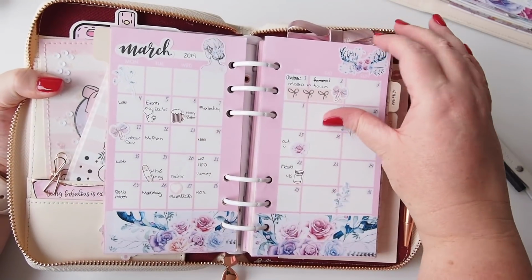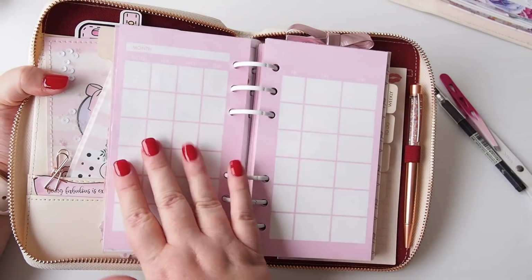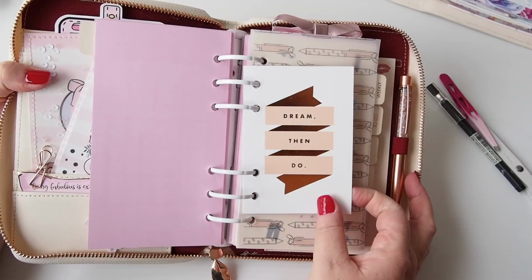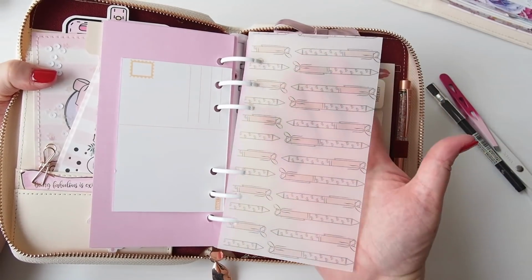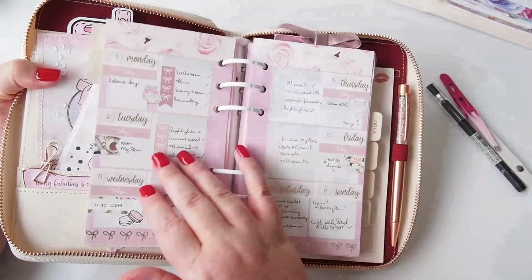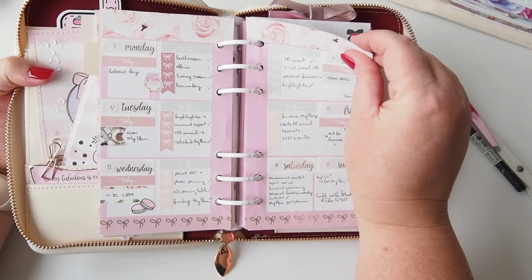We have our month of March here, which is working well. I haven't set up April yet, but I will be doing that very soon, maybe even today. And then my weekly section starts with this gold foiled Dream Then Do card from kikki.K and vellum from the Planner Sophisticate. And I've kept this divider as is because it is so pretty. So what I've been doing is grabbing leftover kits and using them here in the planner, and that is again what I'm going to do this week.